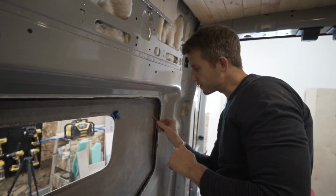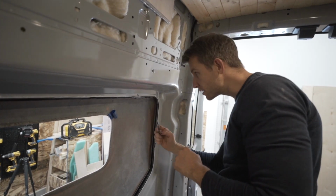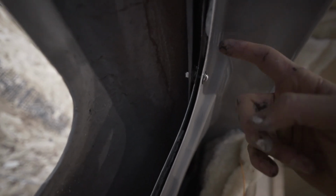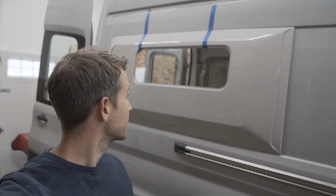I just tightened it enough that more of the adhesive started to squish out, and then I'll go along after and make sure it's all smooth. Basically that screw goes through 2 layers of van metal and then through the fiberglass of the capsule, and then you bolt it. There you have it, 1 capsule in.